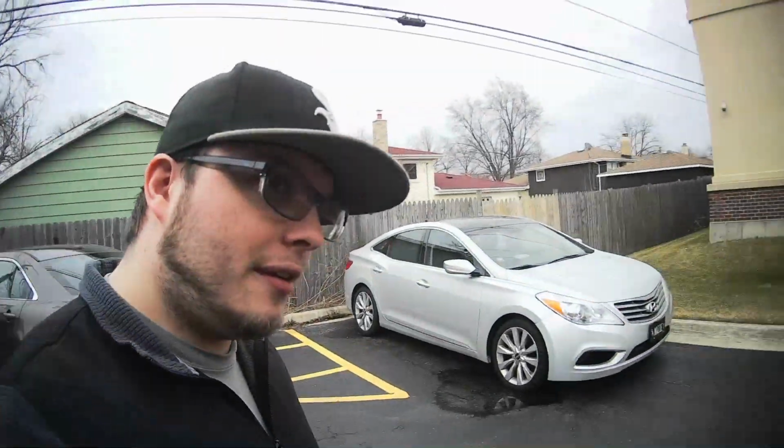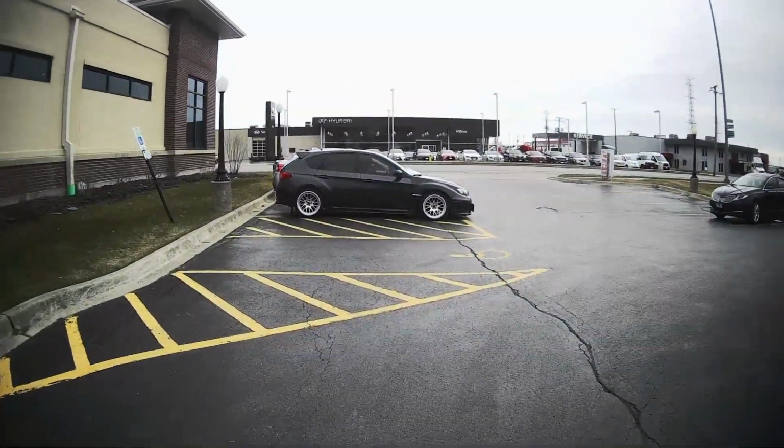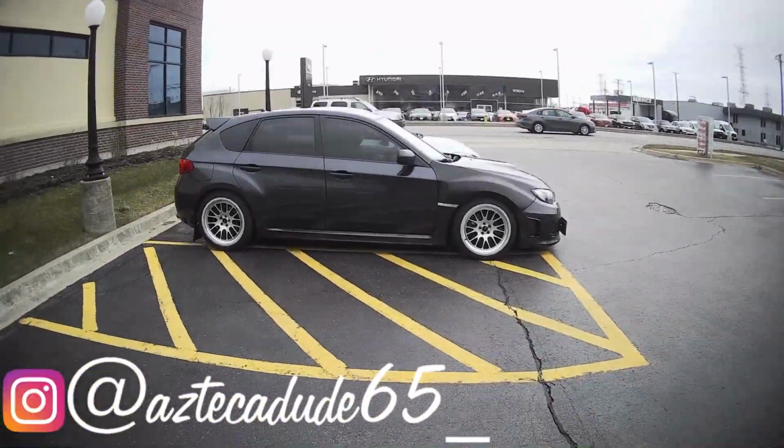These two just pulled up to my shop. I kind of want to see Tim's car after we lowered it. These fuckers think they are. Go up and kick his ass.